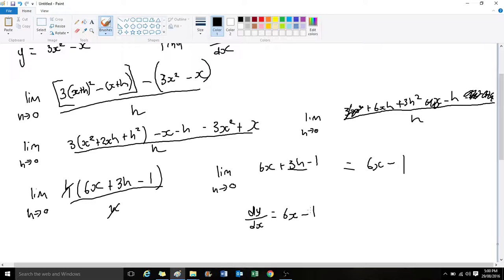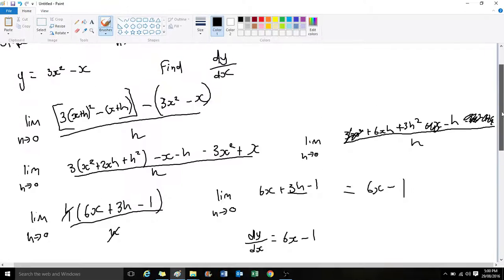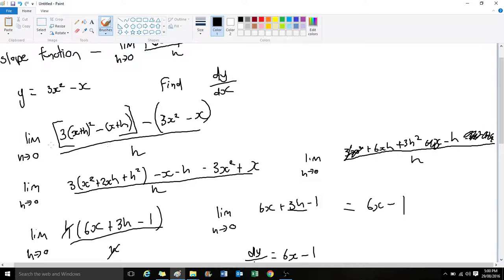This is the slope function. So the trickiest part where most people get caught out, okay, is make sure you're putting x plus h everywhere there is an x, okay, and make sure you're putting brackets around the f of x part, so you remember to take away everything inside there.